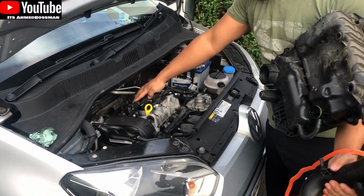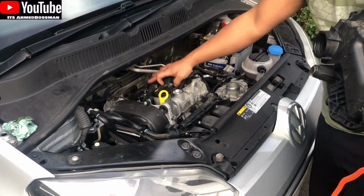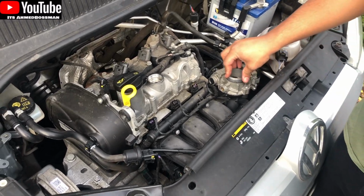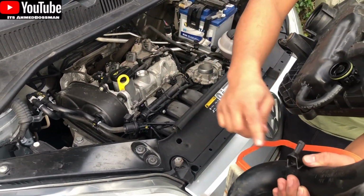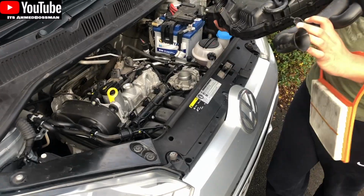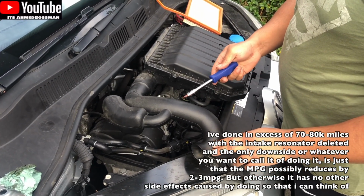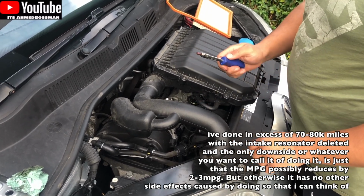Yeah, you just need to seat it on the same posts again. So there's two back here, there's one post here. The large grommet is going to go on the throttle body, and then obviously this one we're not going to be putting back in because we're doing the intake resonator delete. This part here is that intake resonator. In my opinion, it's just a waste. You don't actually need it, and I've done it on basically all of my other cars.